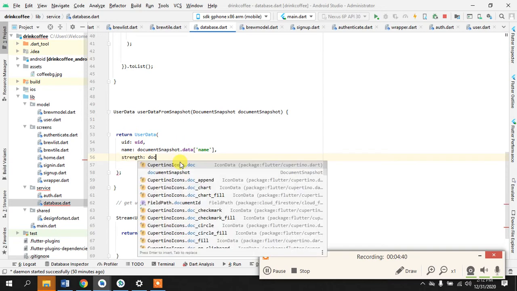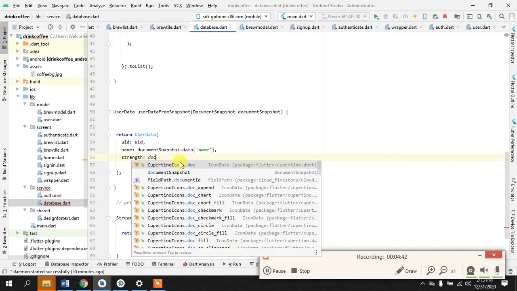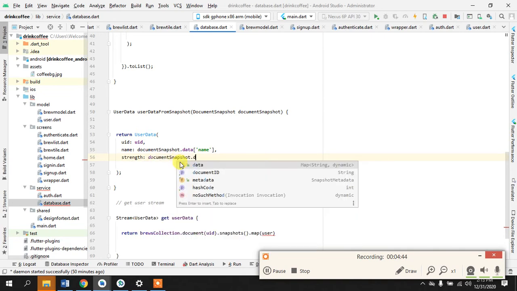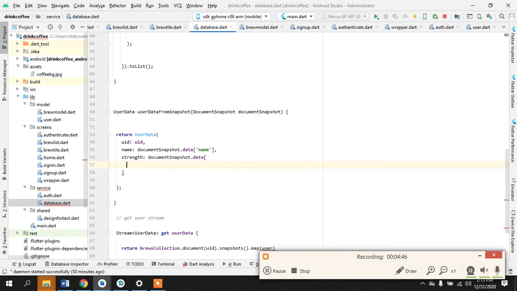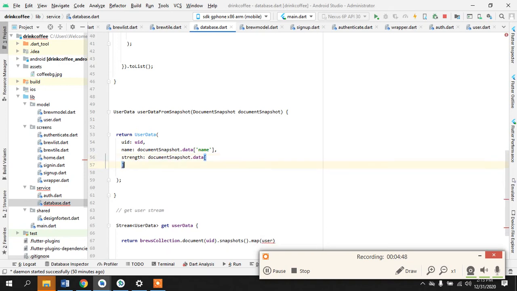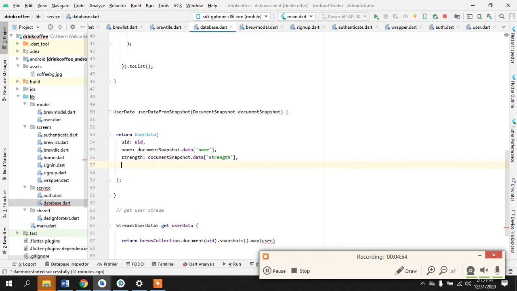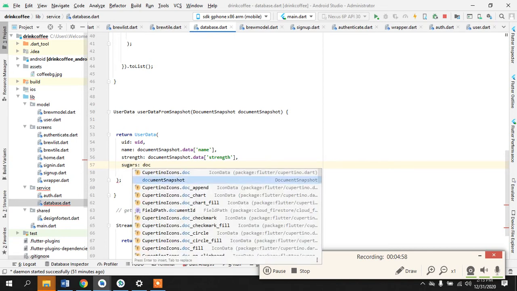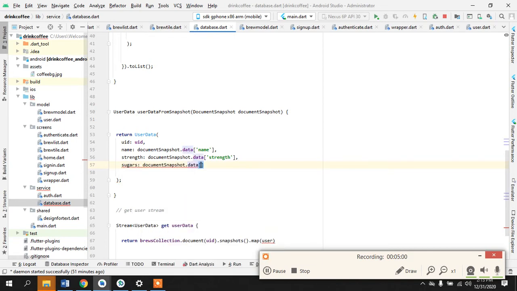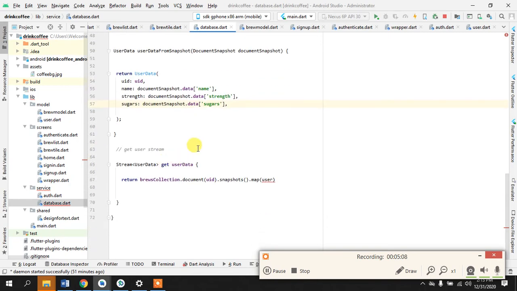Strength is going to be document snapshot data strength, and sugar is going to be equal to data. Let's name this, yeah, we need sugars. Okay, perfect. So this is the method.